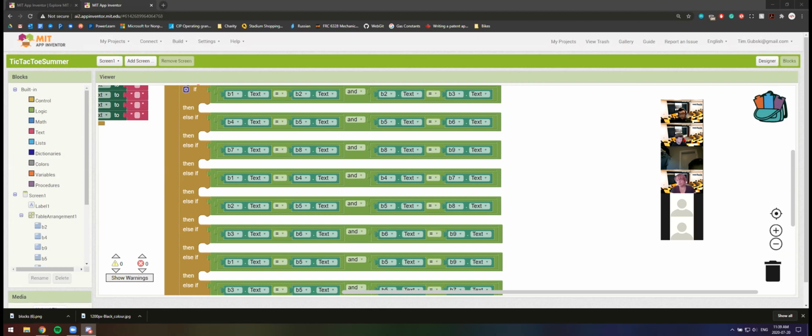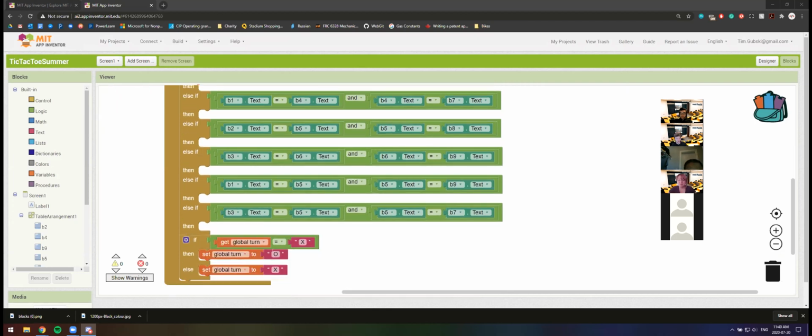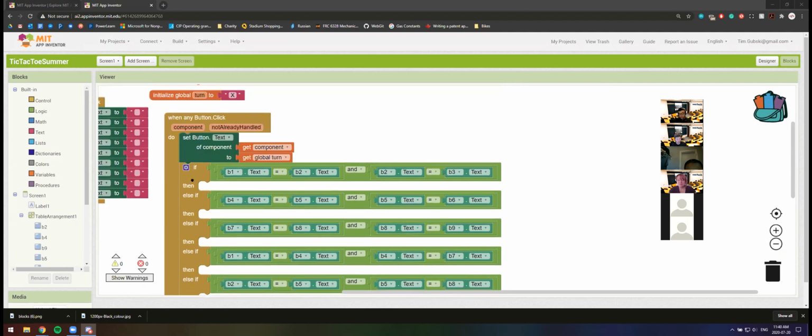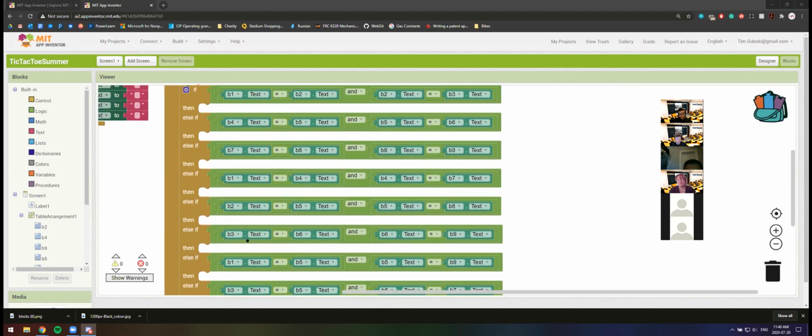So let's see how you guys are actually following what's happening. What is the next step we need to do to actually make our game work? Score. Now we just quickly put the conditions, right? Yes, we put the conditions, but in any of these scenarios, if any of these conditions is met, that means somebody won the game. And we need to check who won the game, and then change the label.